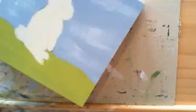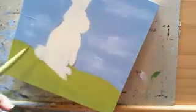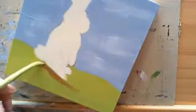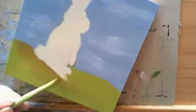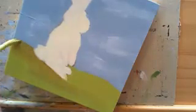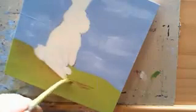I'm going to add in a bit of shading now with the brown. It's Anita's all-purpose acrylic earth brown. It's one I always use for shading. I'm actually doing this wet in wet, so it blends nicely.